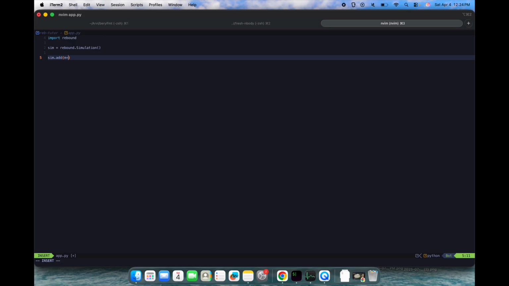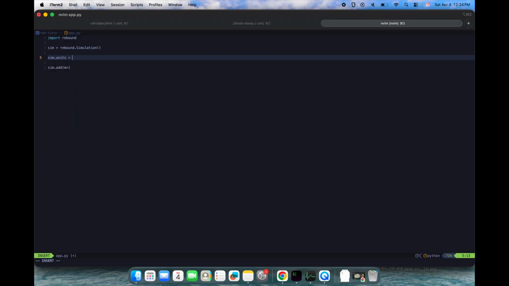Now here, in the simulation there are no explicit units that it stores, at least in this Python API, which we're using right now.